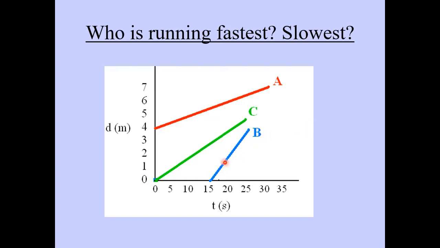Okay, so the answer is B. Remember that velocity or speed is equal to the slope of the graph. And the blue curve here is the steepest line, which means the fastest speed. So now we can also quickly figure out who is moving the slowest here. Who did you think? Well, the answer there is A. The reason is A has the least amount of slope in the graph. Okay, if you think of it like a hill, right? This is the least steep hill. So A goes the slowest.